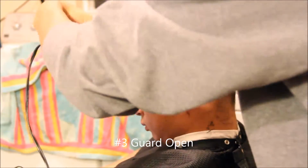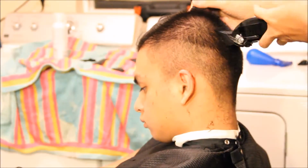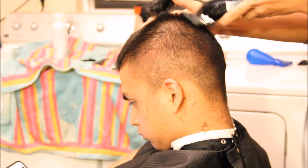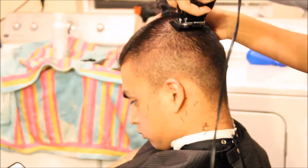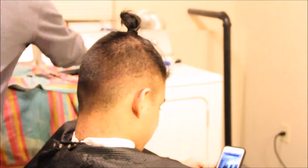Next, use the number 3 guard open and knock out all the bulk. And next, in between that number 1 and that number 3, take a number 2 guard open and close it to knock out that line. Basically, you're going to do the same thing to the sides and the back.